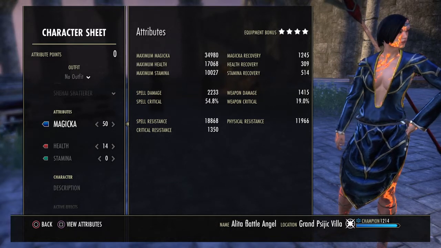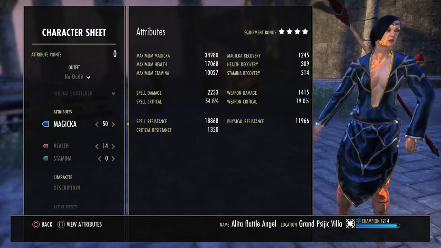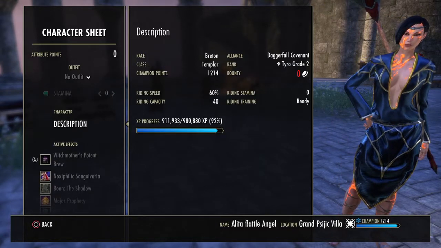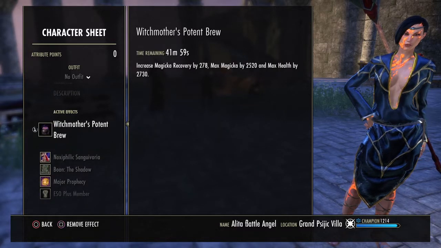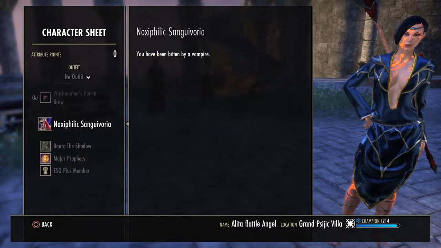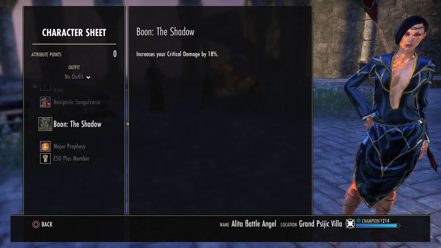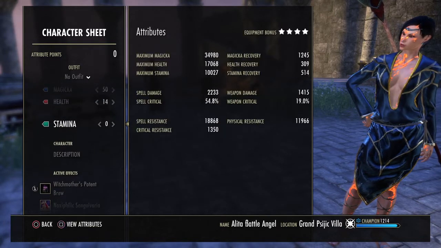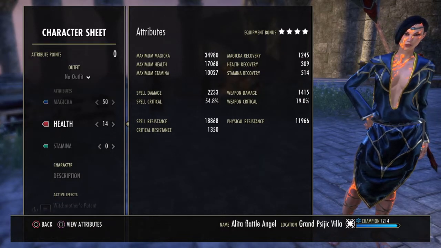So, 16.4k, 16.5k HP maximum health is really good. I have around 17k just because. So, the food I'm running is Witch Mother's Potence Brew. Don't worry about the Vampire Bite, it has nothing to do with the build. And the boon that we're running is the Shadow, because we're at that 54% without needing the Thief or anything, so it just works for us.